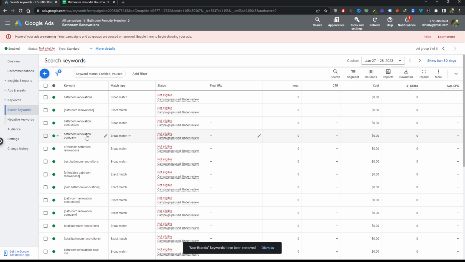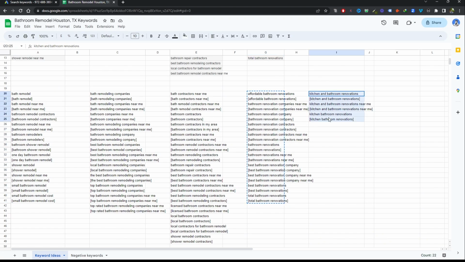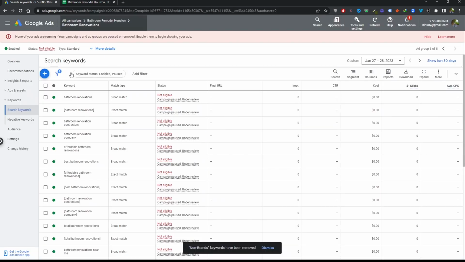The higher the relevancy, the more clicks, impressions and eventually leads you will get. Eventually Google will see that as a highly relevant ad for the searcher, and it will help you reduce the cost per click and get a higher quality score. This is the reason we are going to theme all of this by different keywords and different ad groups.